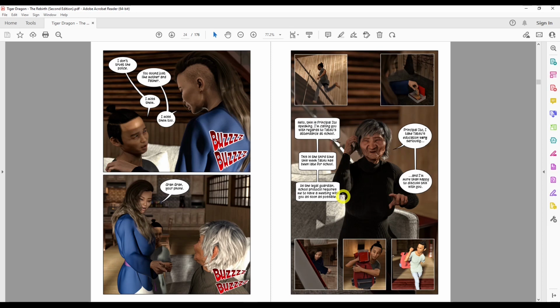So don't be afraid to experiment with paneling. As long as it's not distracting, as long as it works in the story, that's absolutely fine. Just experiment. That's the only way you're going to get better at things: experiment, try, and there you go. Don't be afraid to try new paneling and see if it works. If it doesn't, you can always come back and edit it. It's never set in stone. You can always go back and change things, but try something and see if it works. If it does, keep it. If it doesn't, change it.